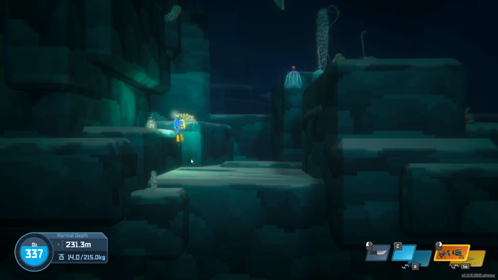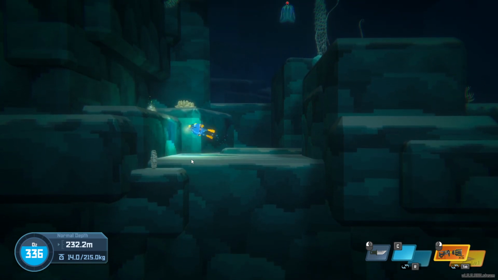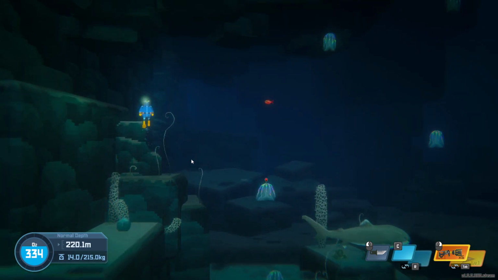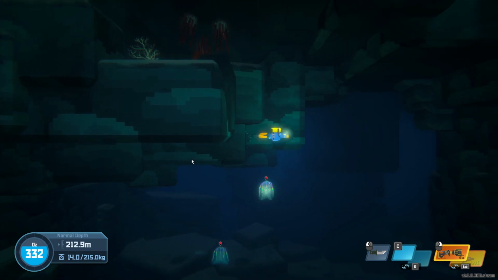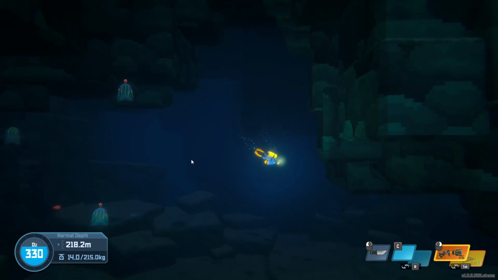You also want to gather up any seahorses you see because they also are not farmable but have quite a few menu dishes for them. Now, I'm pretty sure this is a left-handed layout. Yep, there it is. So the way up's actually over there, so I want to head all the way to the right.